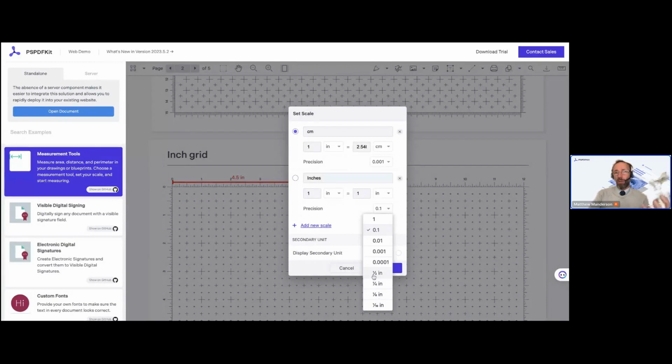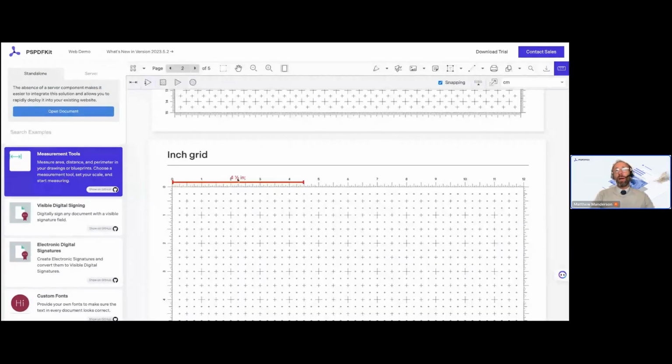If you're dealing with larger distances, then obviously you want to perhaps have whole numbers or go for halves. If you're dealing with much smaller, so for example, if you're in carpentry, stuff like this, you might want to go to a smaller resolution. So here, let me pick this one, 1/16. You'll see it's going to 4.5. But if I move it, you'll see it's going to 3/8, it's going to 1/4, it's going to 1/8, each of those in those incremental steps. So that's a super useful feature that everyone's been asking about.